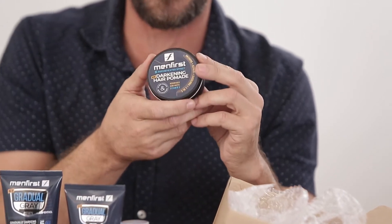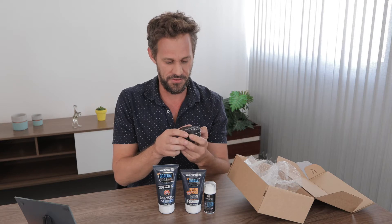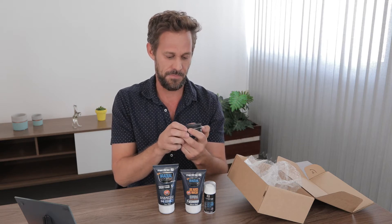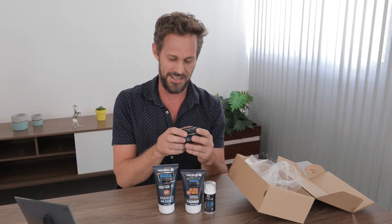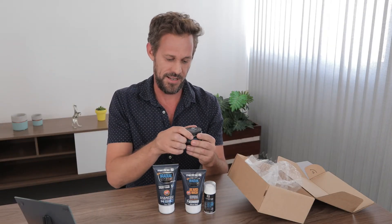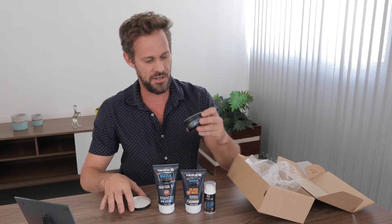The reason I'm excited is because this has an immediate effect — it's immediate. One of the best things I love about it is that you can just wash it straight off. For me, sometimes I'll go out for a night out, to the theater, on a date or something like that, and this can just give you an immediate younger look, which is quite nice.